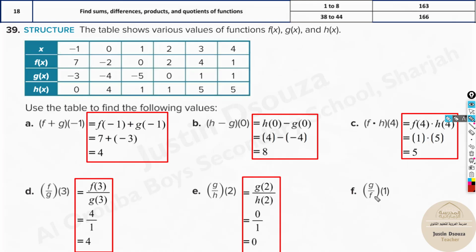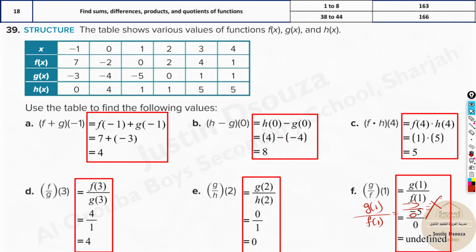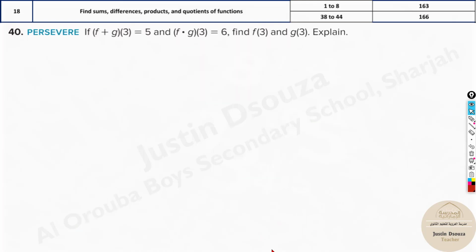Okay, so it is basically g of 1 and f of 1, isn't it? Let me write it properly. It is g of 1, minus 5, divided by 0. This is undefined. It cannot be. The answer will be towards infinity. It can be anything. It's undefined here. So if you put -5 divided by 0, you get a math error in your calculator because it's undefined. But you can divide 0 by anything. So 0 divided by any number is 0 itself. So this is fine if 0 is in the numerator, but it cannot be in the denominator, not allowed. So that's how we solve those.